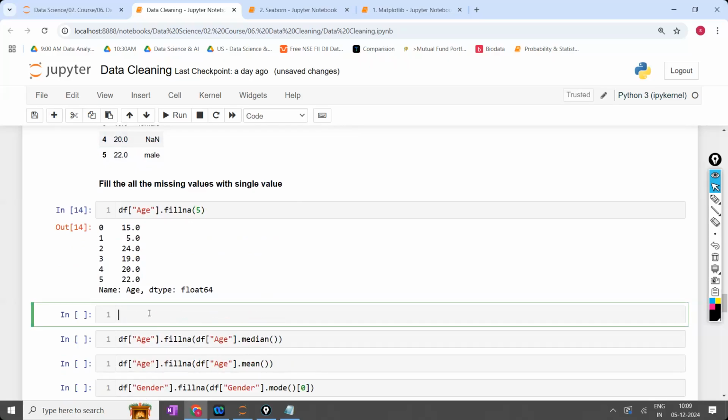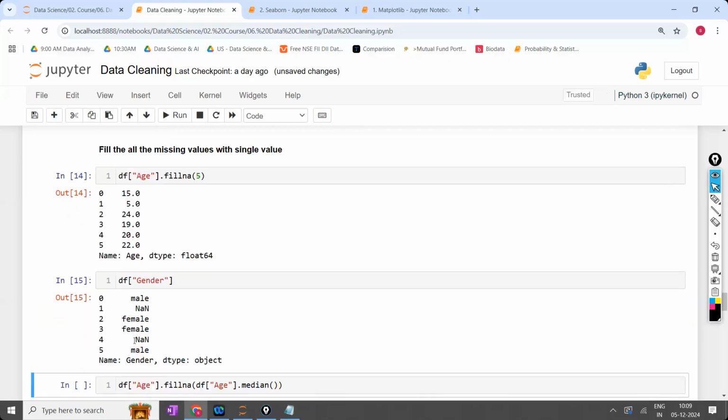For example, I'm going to use df of gender. In df of gender, two missing values are there. These two missing values I want to fill with male. So the two will be filled with male.